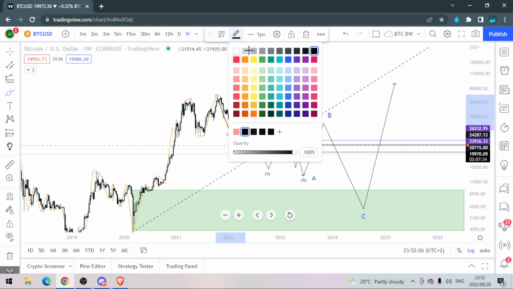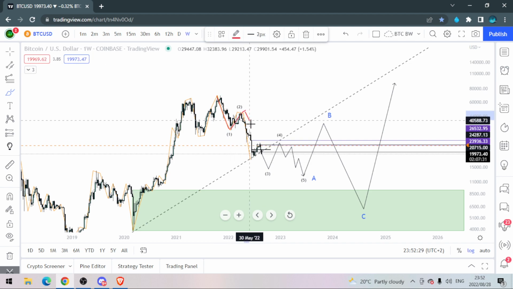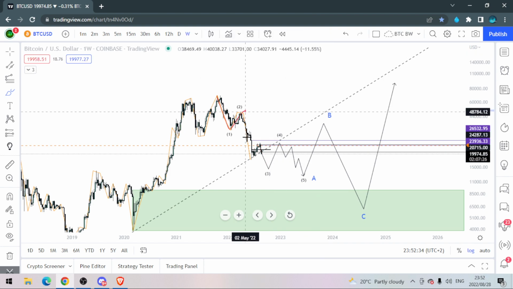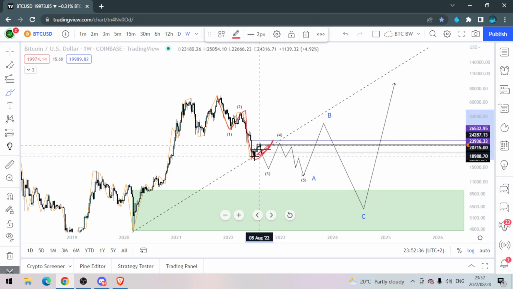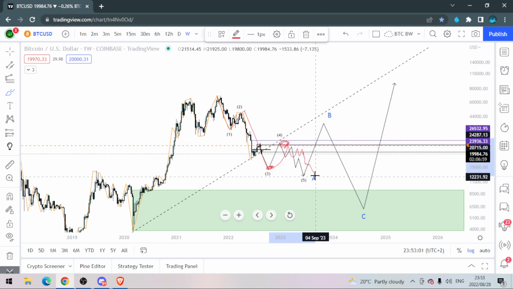Let's just get that in red, make it a bit bigger, and then what looks to be the making of a 3 or a completed 3 here, and this is going to be the 4th, and I'll get to why I don't like that for the immediate bullish case here. So I actually prefer that the wave 3 finishes off here, so this is around 14.5k, pumps back up here to 24-25 in here, and then starts to go down here for the 5th.